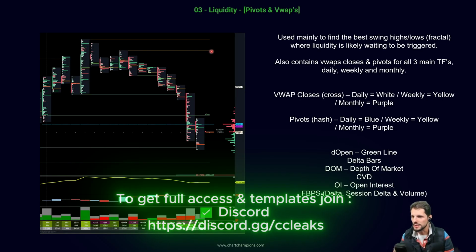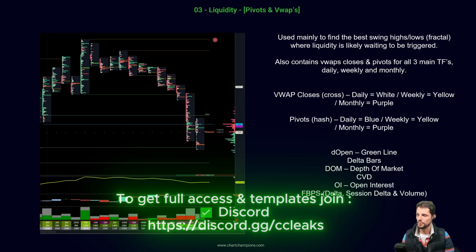The beauty of this template is that no matter where you are, zoomed in here, if this line here is all the way back in 2017, it will come to this price action right here. Incredible.